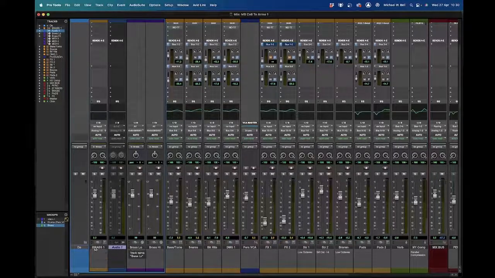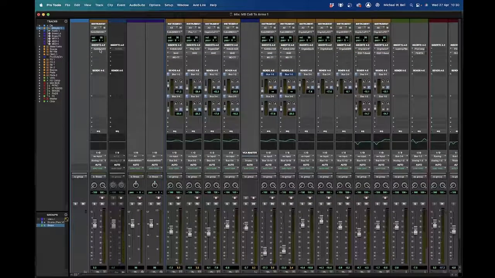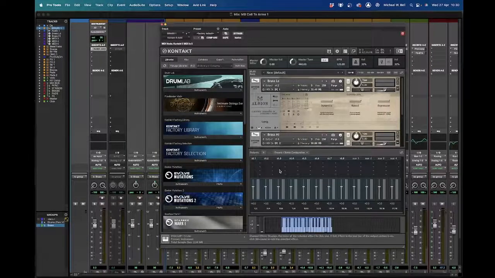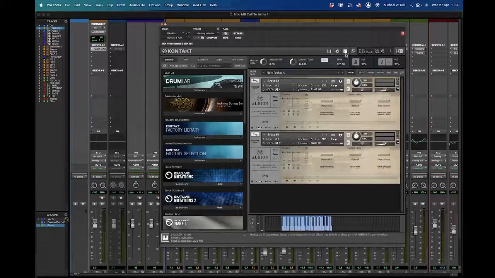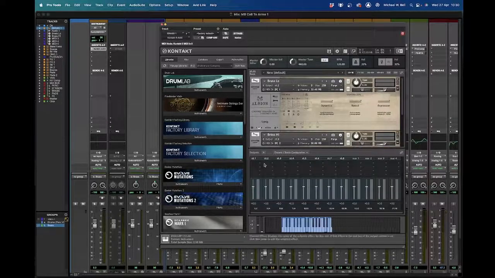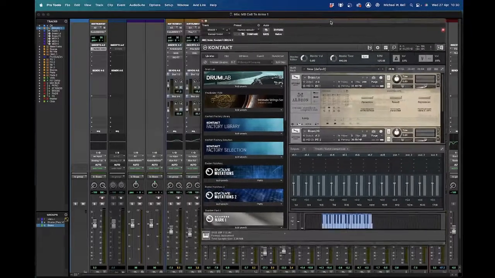So if we wanted to then route out of Contact, I've had to just set this back up. So it's a case of, at the top here, you've got this kind of folder option. Outputs is off by default. You have to turn that back on, choose your outputs. What Pro Tools will give you is almost like a stereo 1, and then auxiliaries 1 to 4 as standard, and sometimes some surround stuff if you're using it. You need to reconfigure this, so you have to change your outputs.